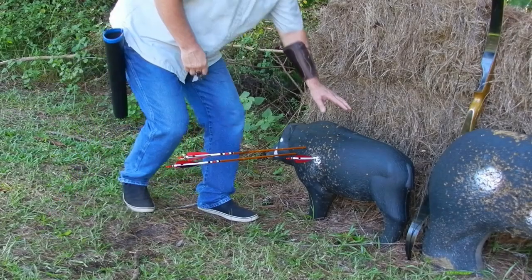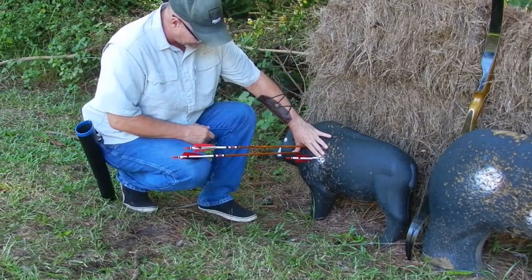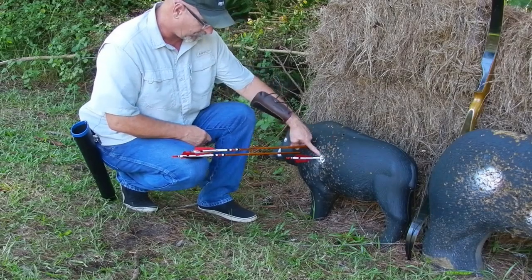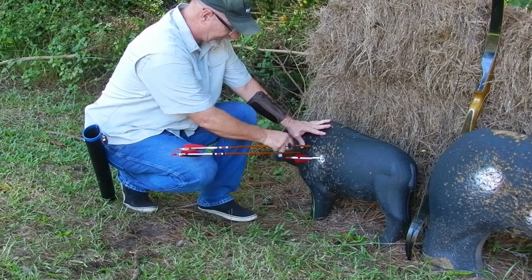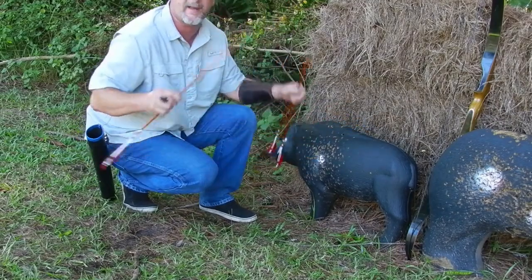Okay, this is my 40 yard group. It's probably about the span of my hand, which is about 5.5, maybe 6 inches at 40 yards. I got one in the bull, but I have these two to the left. So, like I said, 40 is about my max distance, so.